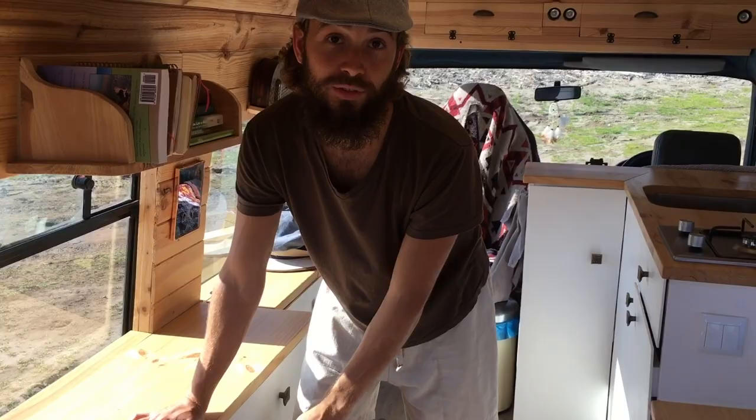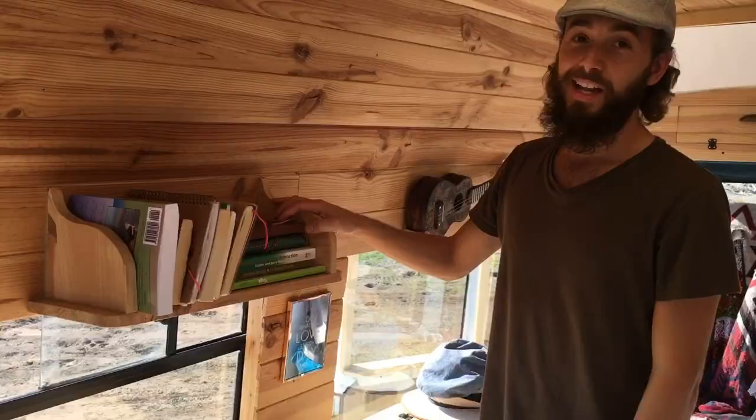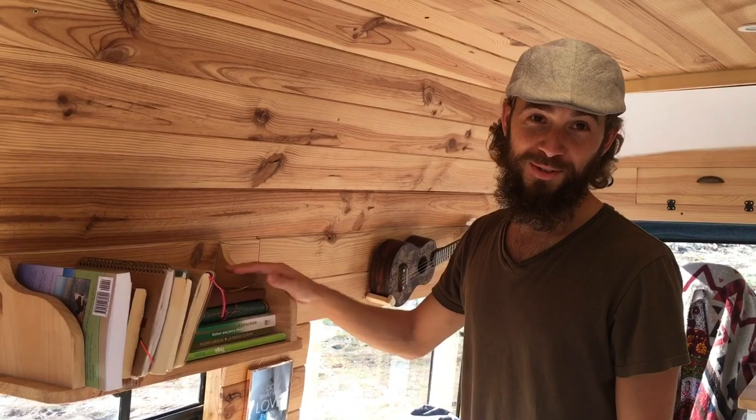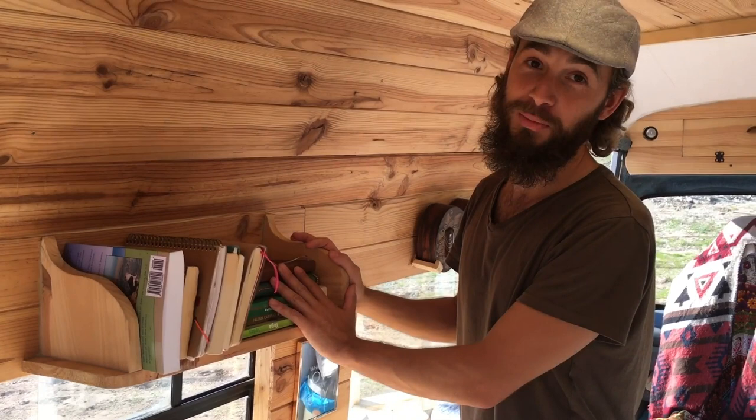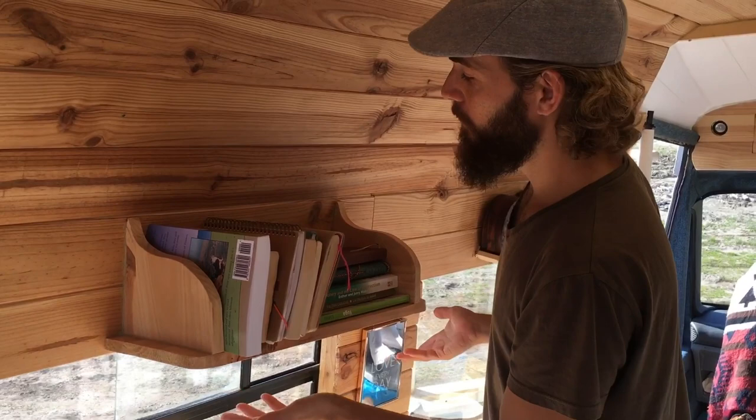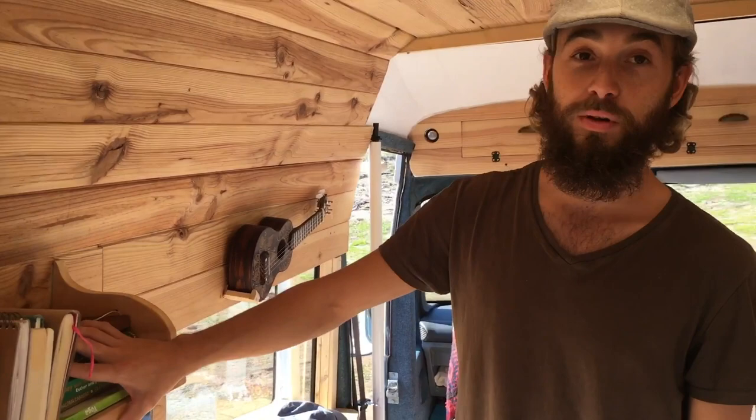Up here, this is mostly Alba's special shelf. We did want to put more storage on top but wanted to keep it more open. Alba was very clear that she wanted a bookshelf in the van, so we managed to make this out of some of the leftover wood and filled the shelf with all of her lovely books. And also one or two of mine — they're lovely. Very important. Most used bit of the van, for Alba.